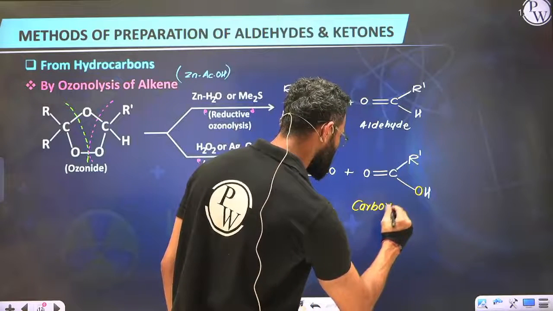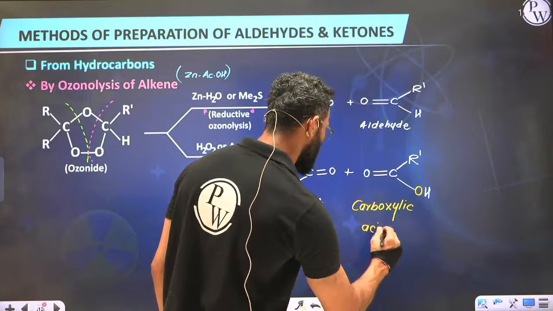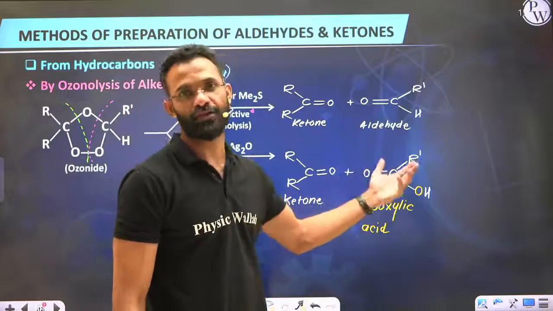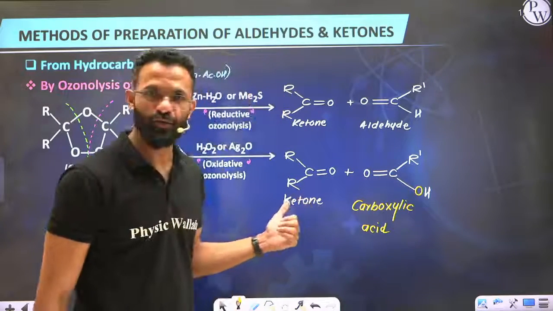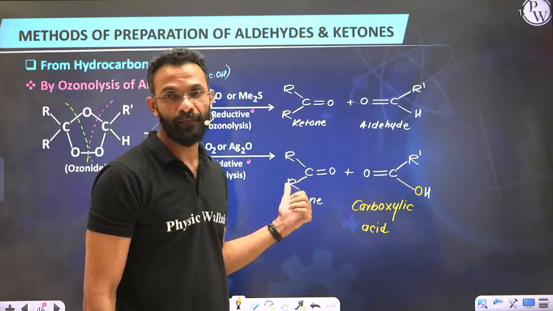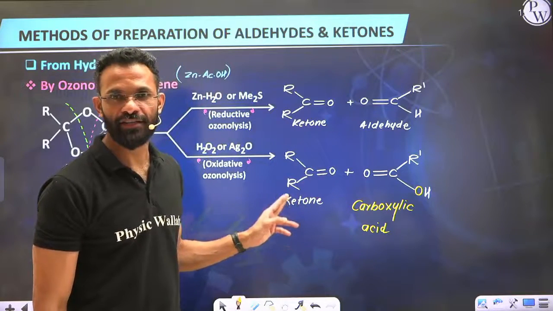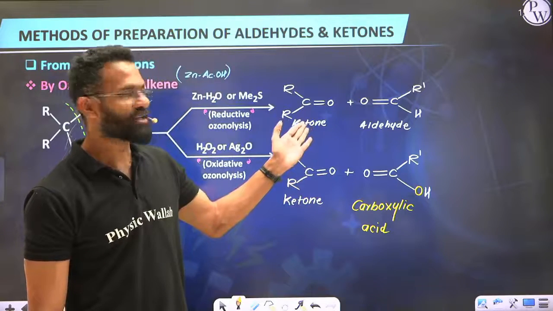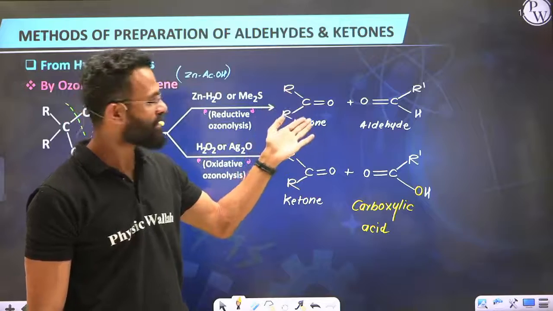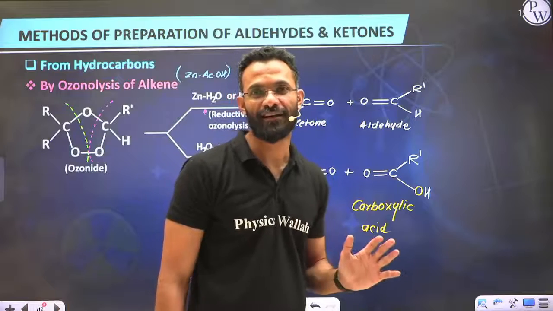Carboxylic acids. So everyone, under oxidative conditions, if you find one of your product is going to be an aldehyde, it will be further oxidized to acid. In case of ketone, at carbonyl carbon, both the valencies are always fulfilled by alkyl groups. There is no oxidizable hydrogen present. Hence, even in oxidative condition, ketones remain ketone. In case of reductive condition, ketone anyways does not have oxidizable H, so it is going to remain ketone. And even aldehyde remains aldehyde as your product because the conditions are reductive.